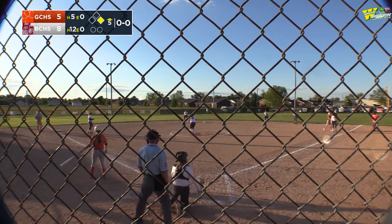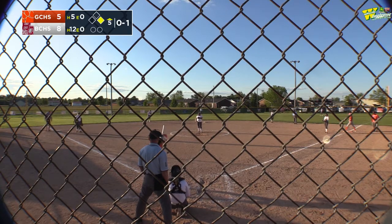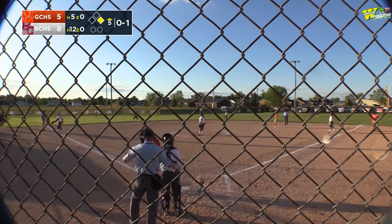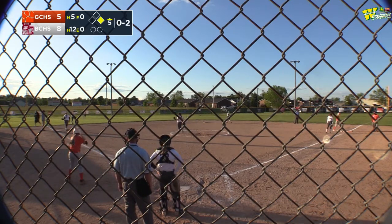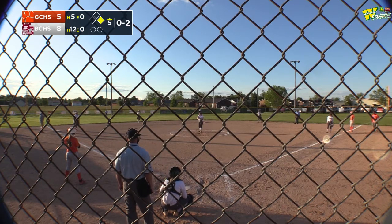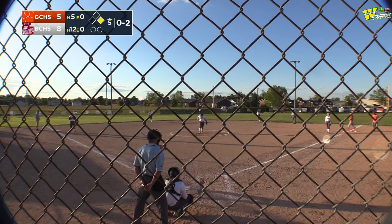So that's going to be called strike. Nice little spot there, top of the strike zone. Get ahead in the count. One of my favorite things about umpires is they all have their own signature called strike style, I guess you could say, the way they announce it to the world. Yeah, some are really aggressive with it. Those are the ones that are most fun to watch. You got some that are so quiet you never know what they say. So it's going to be an 0-2 count here for Caleb Ball. Here we go.